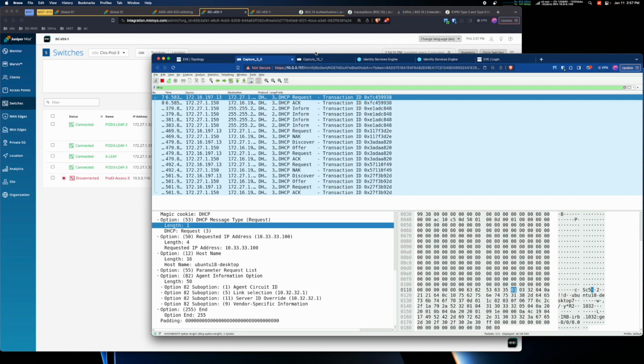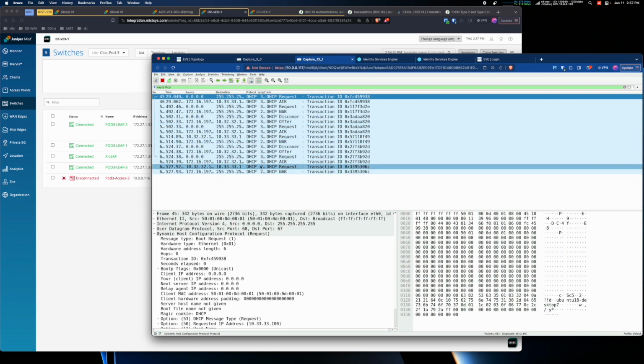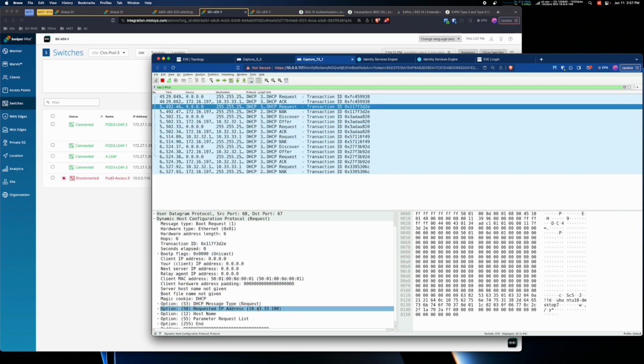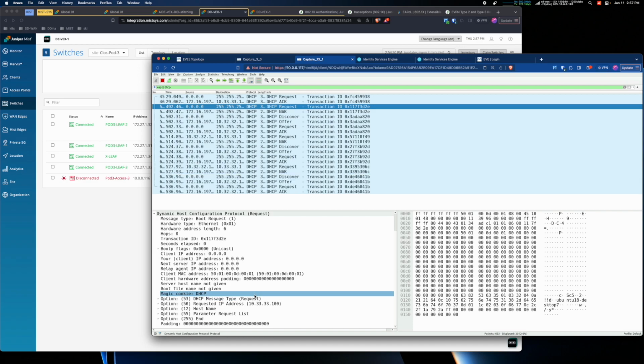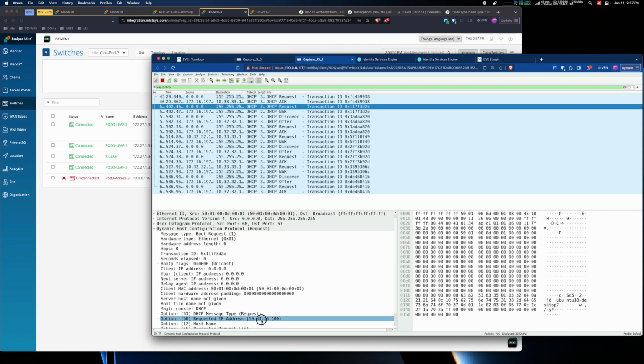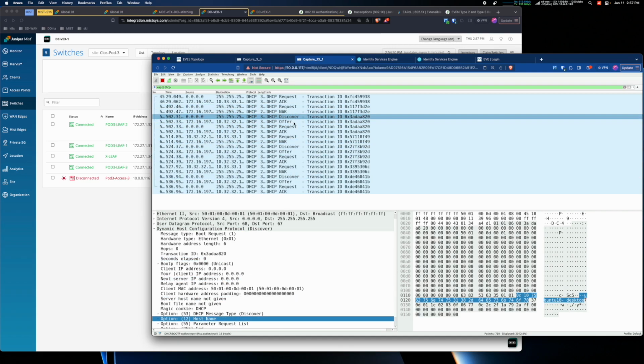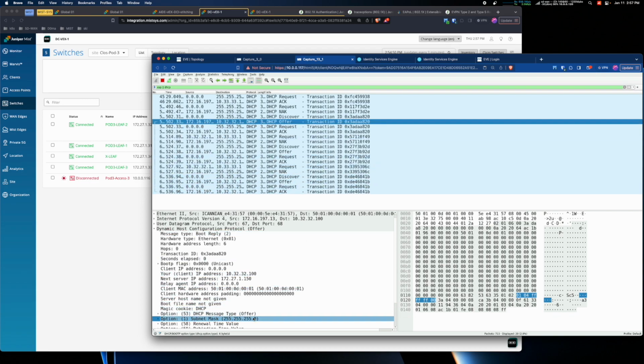This is actually on the server. Request, right? It's requesting, this is on a client, apologies, 1033.33.100, right here. But it's getting a NACK, so it sends discovery. The server responds, okay, you can have 1032.32.100 because that's on that correct VLAN.